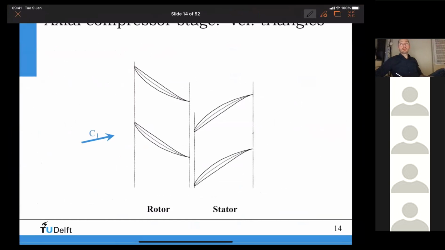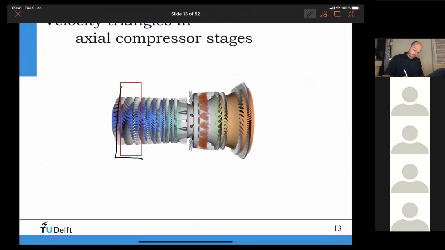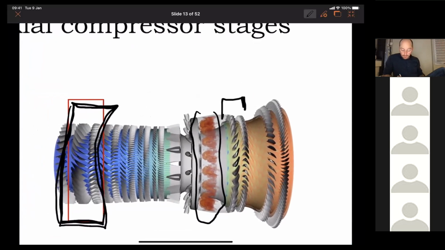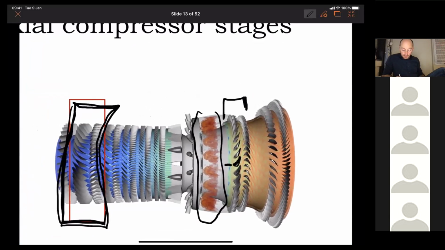Nice, okay. So then, how does it work for a compressor? And I will go a bit faster now. For the compressor, we look at this part here now. So why did I do the HS diagram? What was the reason for it? Well, as you will see later, I can simply make a connection between the change of enthalpies and the velocities of the stage. And I've done this now for the turbine stage here. You can see here the combustion chamber, right? In this turbine stage here, you can see the vanes. These are the vanes. And you can see here the rotor, and you can see here the low pressure turbine, again vanes. And you can see there's already some swirl in the flow. And then you can see the rotor again.